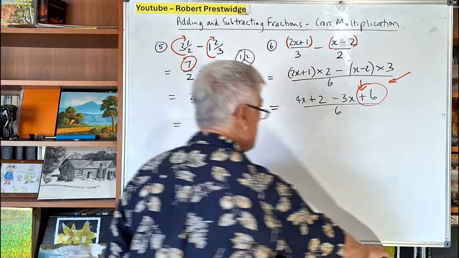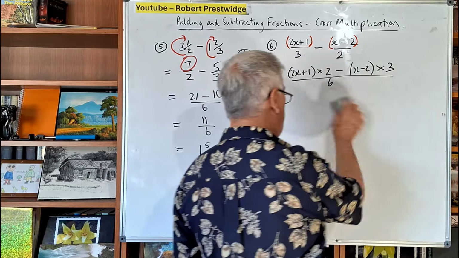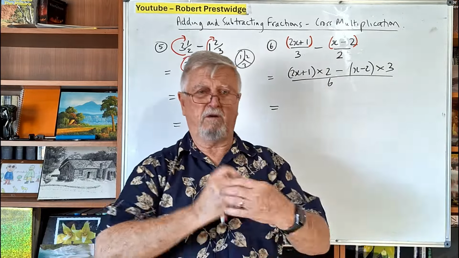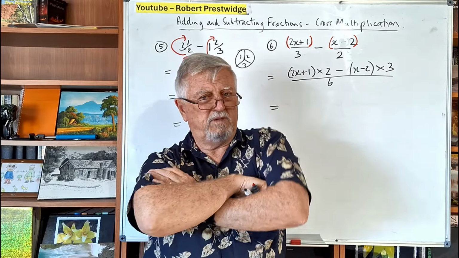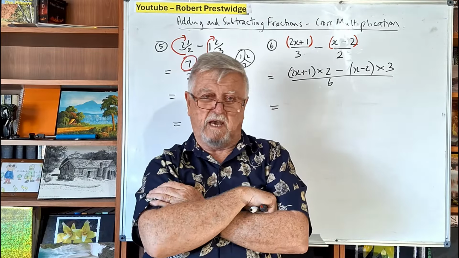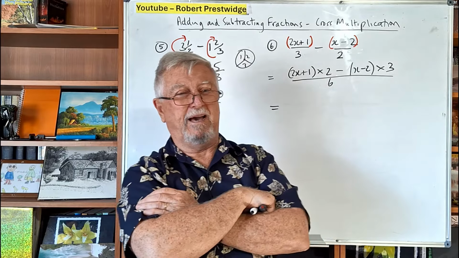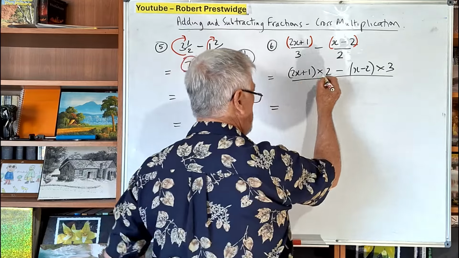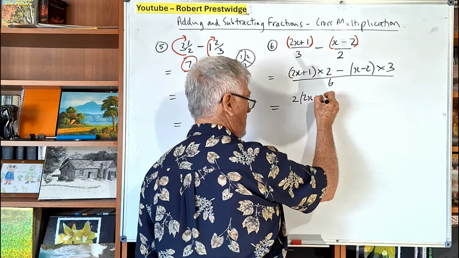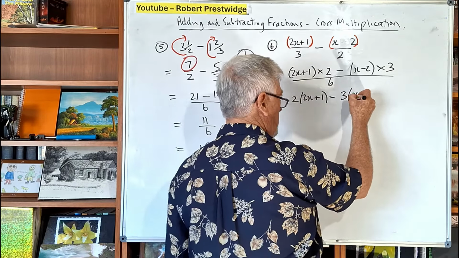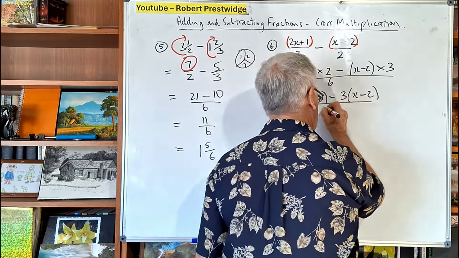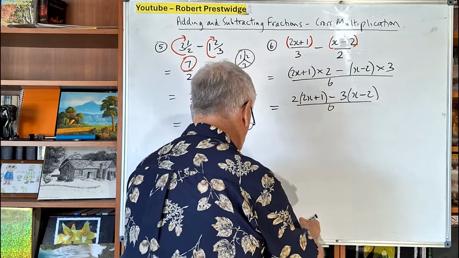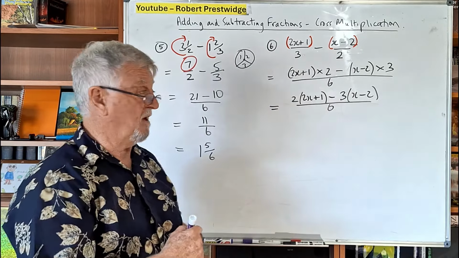Now, I feel like rubbing that all out again, and then talk about the people who need this. We're creatures of habit, like if you folded your arms, I always fold my arms that way. If I try to fold my arms the other way, it's just awkward, it's not the same. Everything we do, doing up our shoelaces, cleaning our teeth, whatever we're doing, we're creatures of habit. So creatures of habit, most people need to put the 2 at the front, and most people need to put the 3 at the front. And the moment many people do that, they make a lot fewer mistakes. And a lot of people ignore me and go, no, I don't do that, I can do it without it. But they just see the mistakes over and over again.